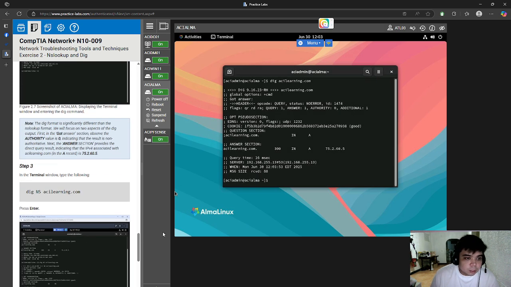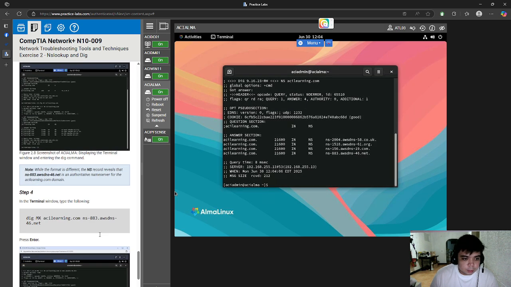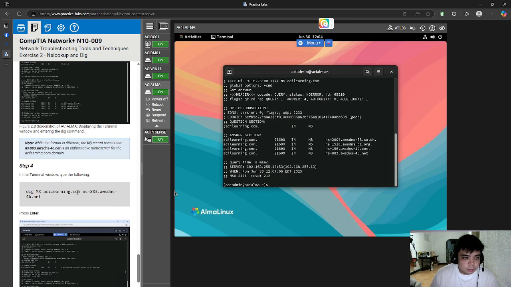Then, in the terminal window, type natin dig space ns space ACI learning.com. Then, while the format is different, the NS record reveals that ns-883.awsdns-46.net is an authoritative name server for the ACI learning.com domain.